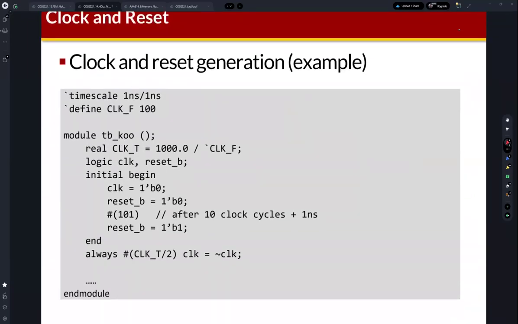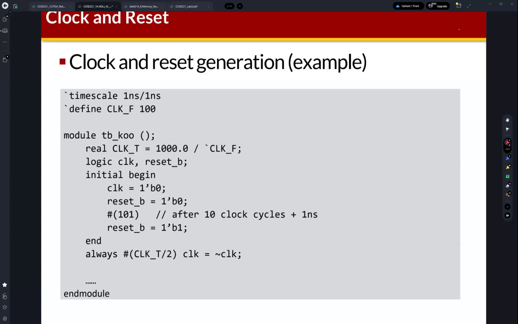And we also need to generate the reset. When we learned about the FSM design, the FSM needs to include a reset state. It is because we need to build a stable system. So during the reset state, the state needs to be defined. That's why we require a reset signal. So we also need to generate the reset. So this is the example. And this is another example.